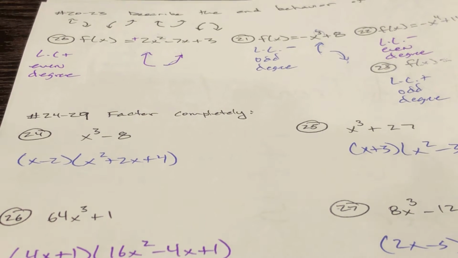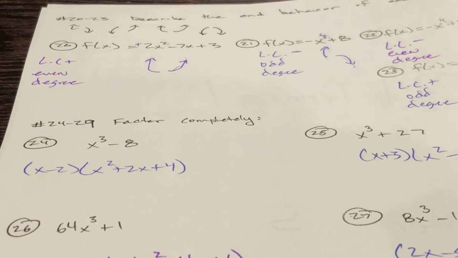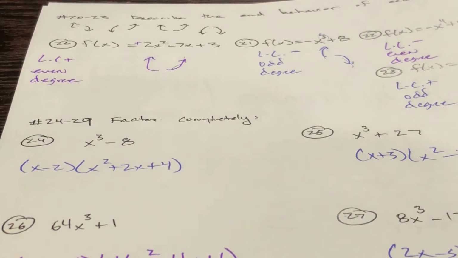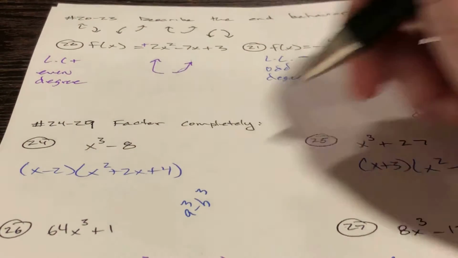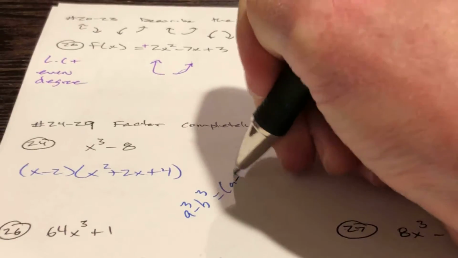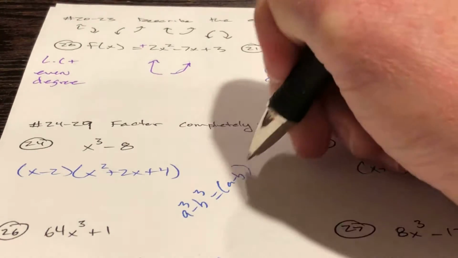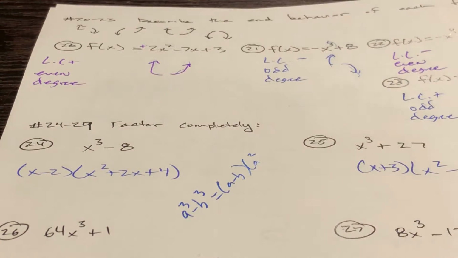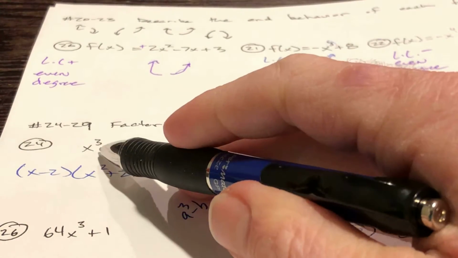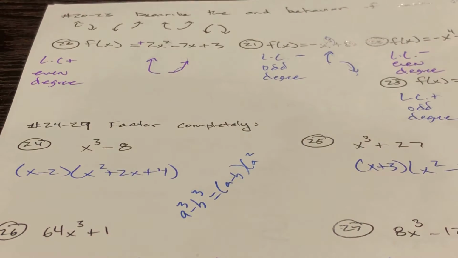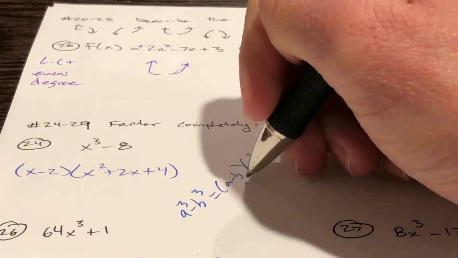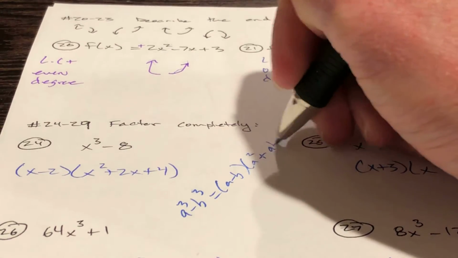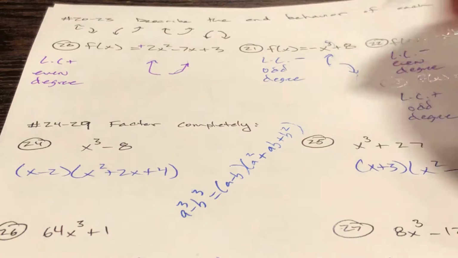Okay, so these aren't as easy. This is the difference of 2 perfect cubes. When we have a to the third minus b to the third, the formula you'd see in any book is: you take the cube root of both, so a minus b. Take the first term and square it. Because you have no middle terms, no x squared or x term, it has to be an opposite sign. So if it's a minus, it's got to be plus. Then you take the inner product, a times b, and then you square the second term.